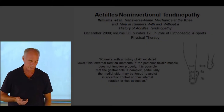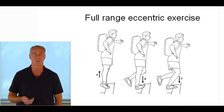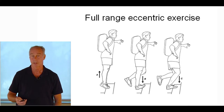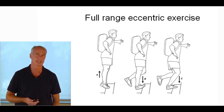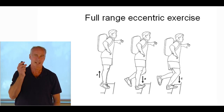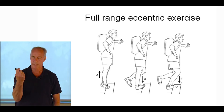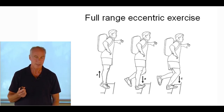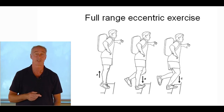The standard treatment protocols that everybody's aware of by now involve heavy load eccentric exercises — you go up with two feet, slowly lower yourself with just one, backpack full resistance. A mistake people make is often they don't do full range. Some research shows that during the eccentric component with heavy resistance, the muscle vibrated slightly more, and some people feel that vibration stimulated tendon repair. But heavy load eccentric exercises do not correct transverse plane problems.